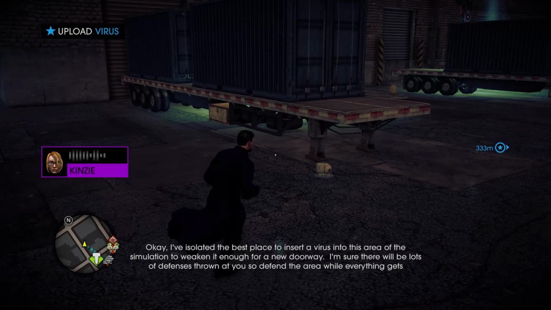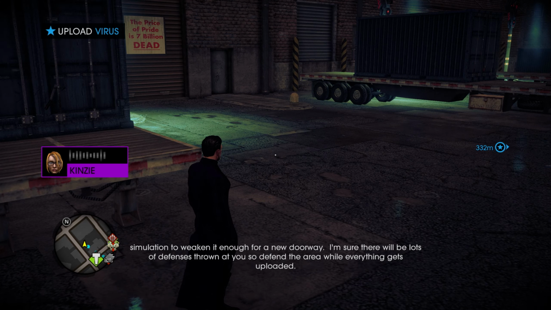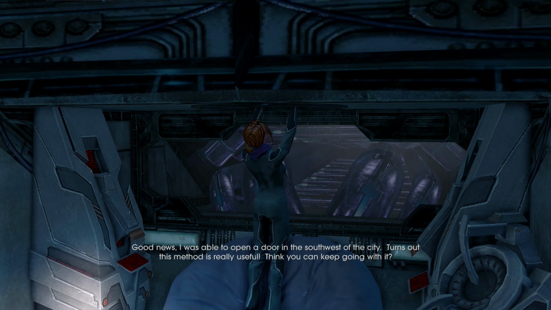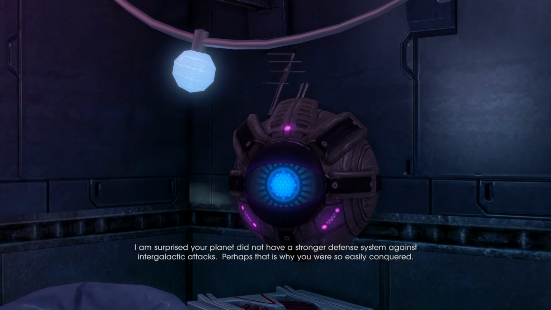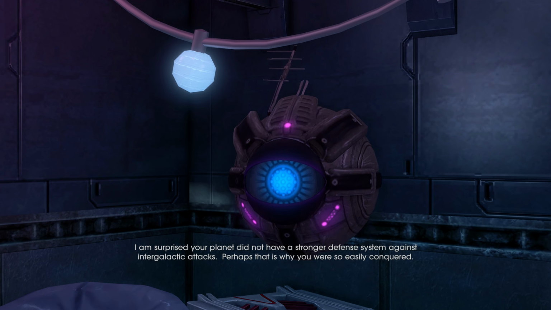Okay, I've isolated the best place to insert a virus into this area of the simulation to weaken it enough for a new doorway. I'm sure there will be lots of defenses thrown at you, so defend the area while everything gets uploaded. Good news, I was able to open the door in the southwest of the city. Turns out this method is really useful. Think you can keep going with it? If it works, sure thing. I am surprised your planet did not have a stronger defense system against intergalactic attacks. Perhaps that is why you were so easily conquered.